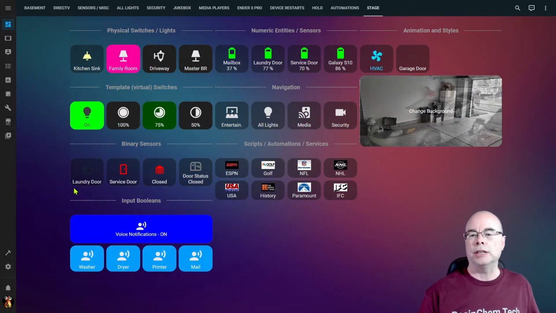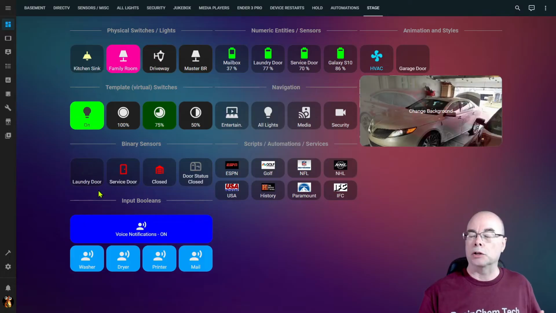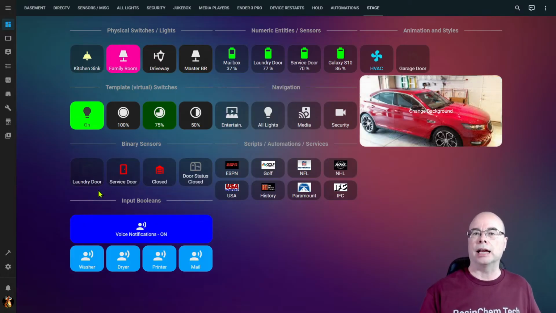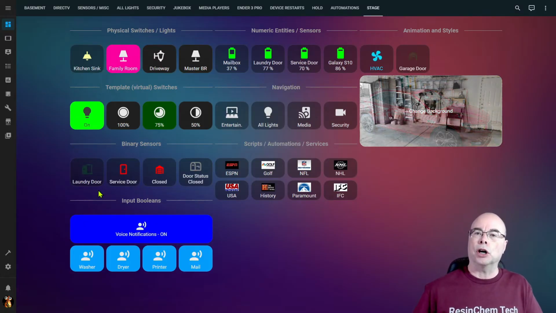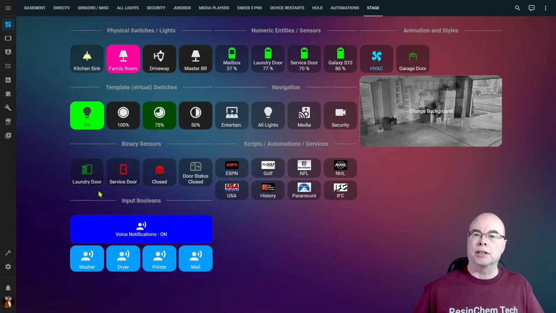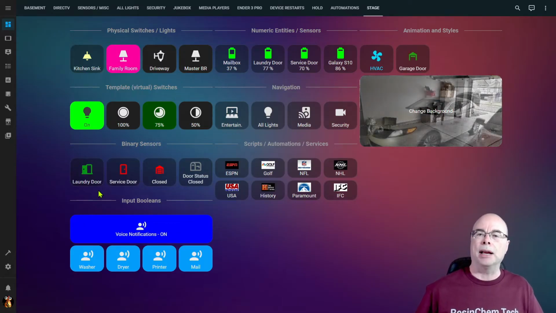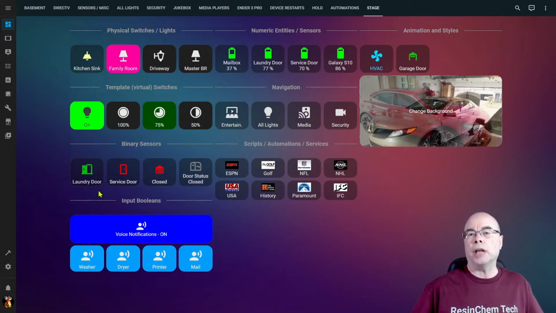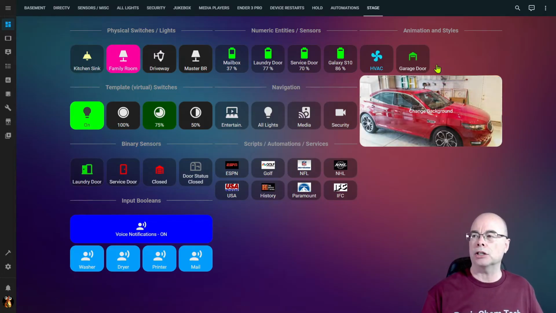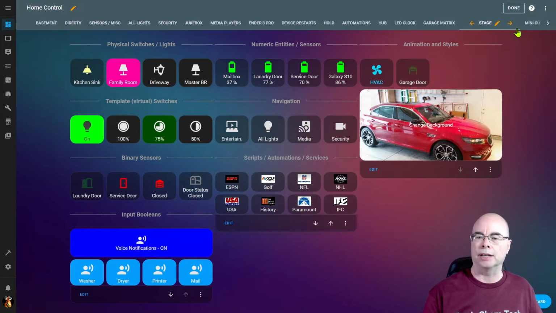And here you can now see that the laundry door is open. There's a couple different things here we haven't seen yet. For one, not only did the color change to indicate the state, but it is now flashing, and we're going to talk about animation here in just a second, but also the icon itself changed. So let's take just a little bit closer look at how that is done.